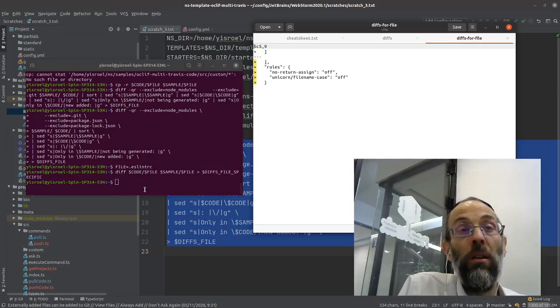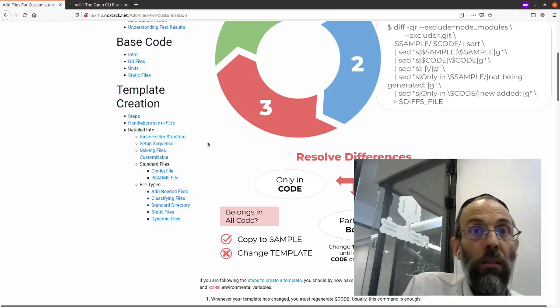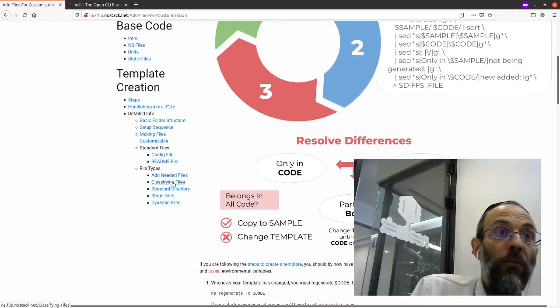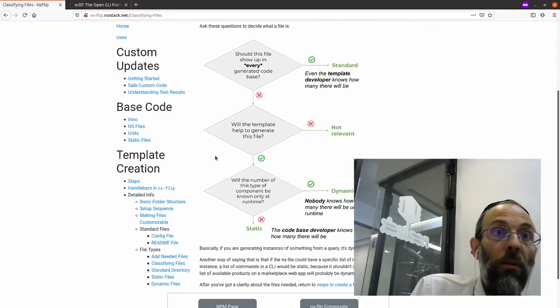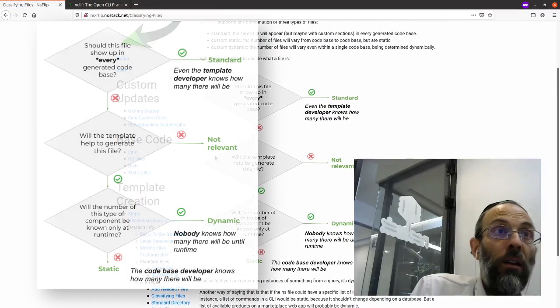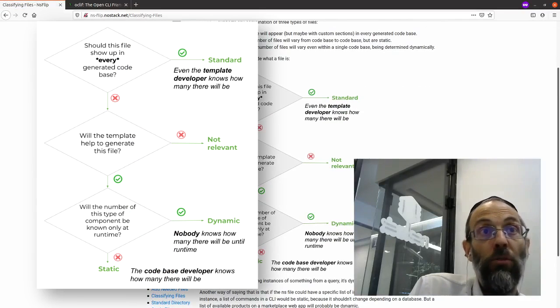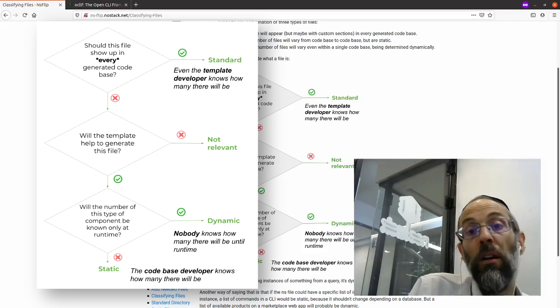So how do we go about adding a file to deal with customization? The first thing we have to do is classify the file. If you look in classifying files, you see this flowchart that shows you pretty simply how you analyze that problem. What it really comes down to is whether you're going to need this file everywhere, or how many of this file you're going to have.